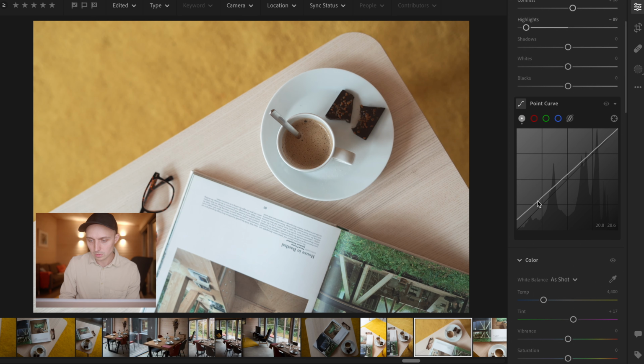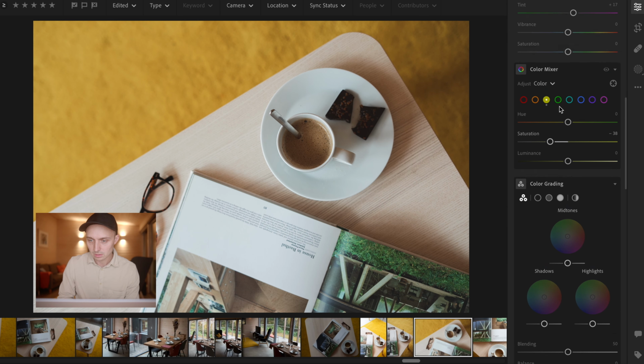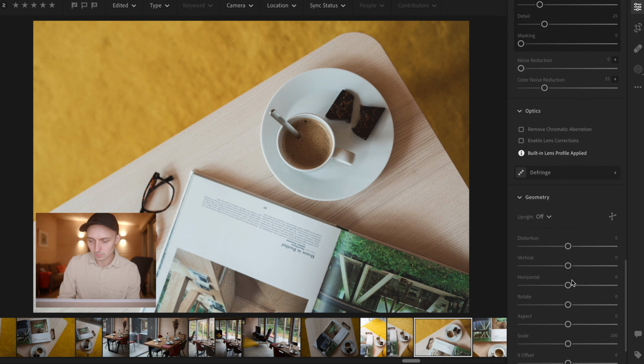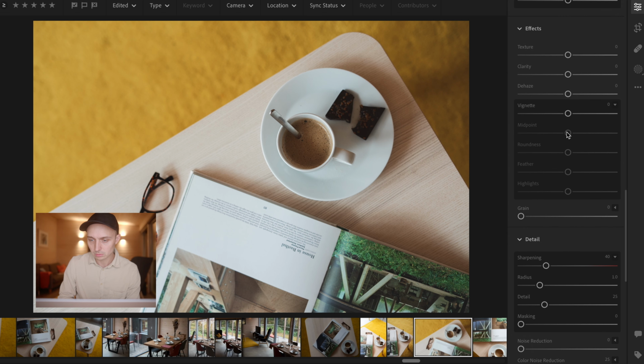Do our normal S-curve. Again, quite extreme on the more lifestyle kind of stuff. Soften those whites. Go down to the clarity. Where is it? It's gone. There we go, just a pop of clarity there.